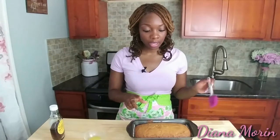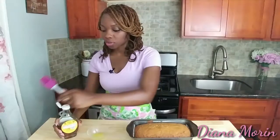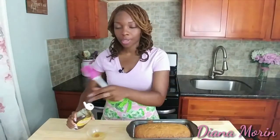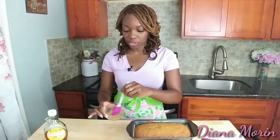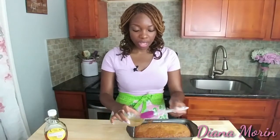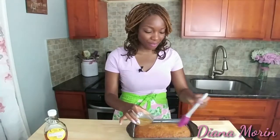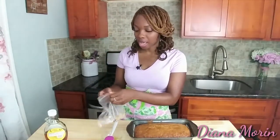Okay, guys, my carrot nut bread has been in the oven for about 43 minutes. What I have here is a tablespoon of melted butter, and I'm also going to add about 2 teaspoons of maple syrup. If you do not have maple syrup, you can substitute it for honey. I'm just going to whisk that together here, and I am going to brush this all over the top of my carrot bread. I'm gonna sprinkle the remainder of these on top.